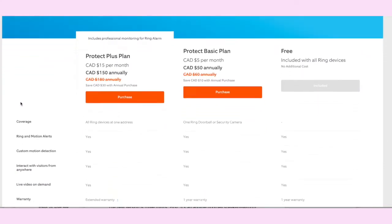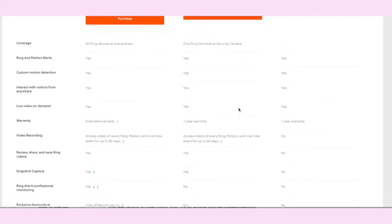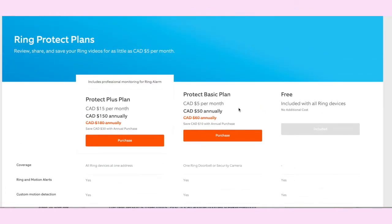In order to get the most from your Ring video doorbell and cameras, you should probably know you'll want to enable Ring Protect. Ring Protect is a monthly service plan that allows you to access, download, and view your recordings from your Ring devices on your phone. Prices for this cloud video storage and access range from about $5 to $15 a month, and there's no contract required, so you can cancel it at any time.